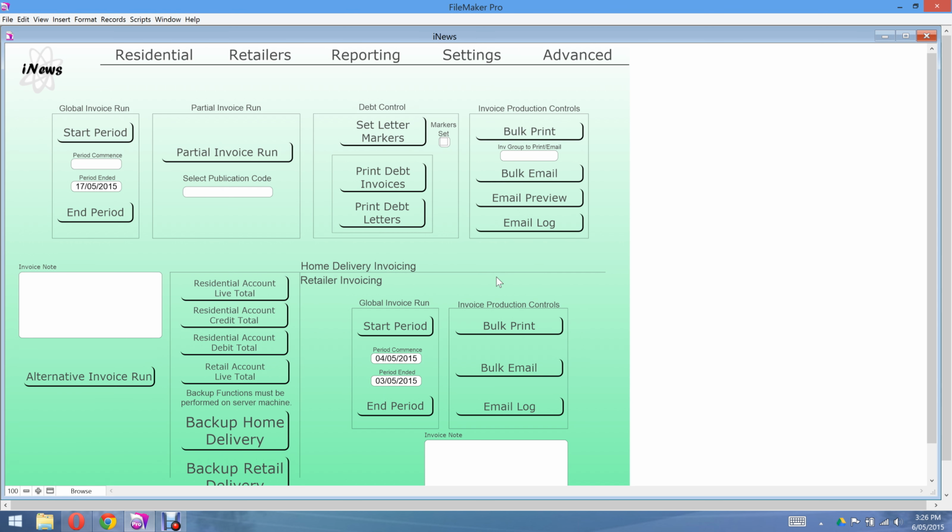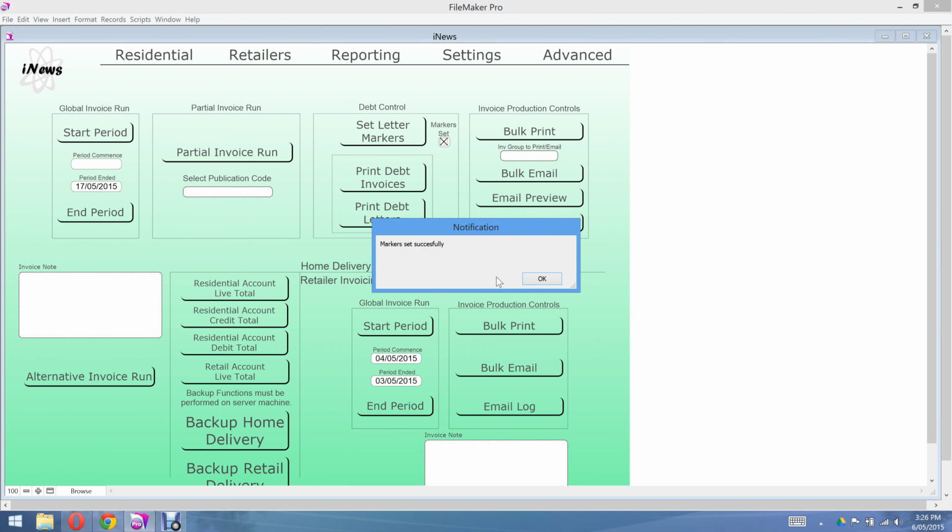Again, this process can take some time depending on the number of accounts you have and the speed of your system. Once the process has completed, you will receive a confirmation.